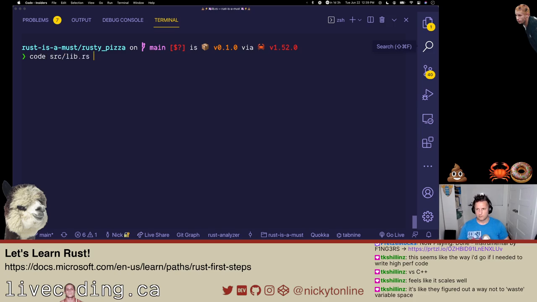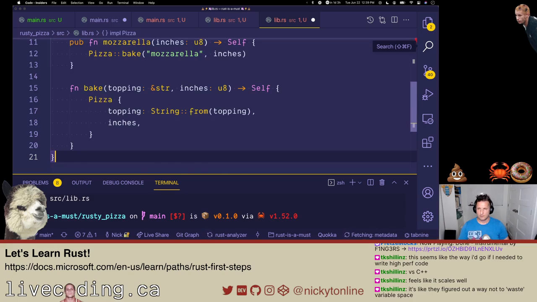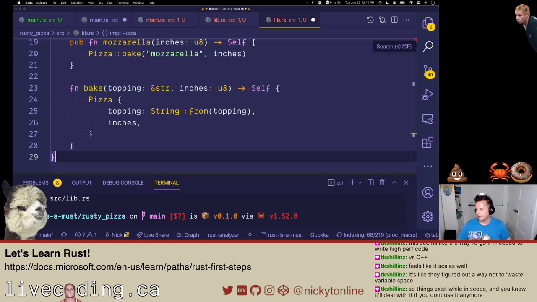We're going to open code source lib.rs, and let's just paste in this, I guess, or there's those tests there. I guess maybe leave that there for now. I'll put these down below. Yeah, exactly, Kirk. That's what I've understood. And it's not even if it's no longer in scope.